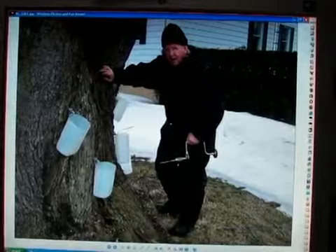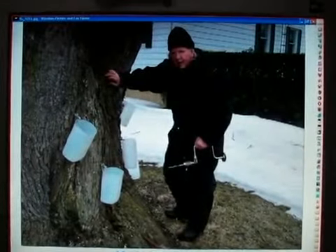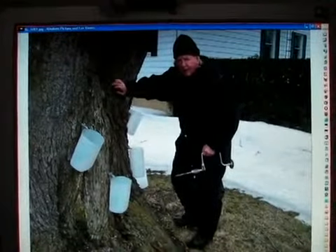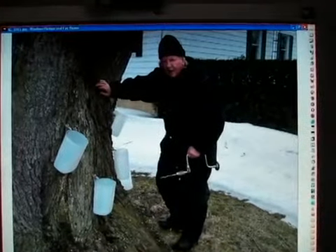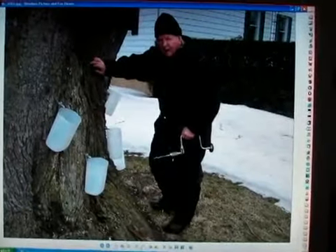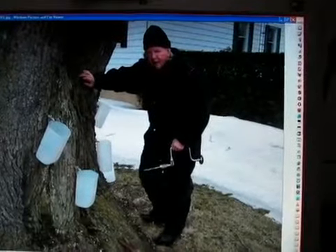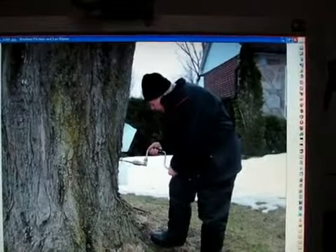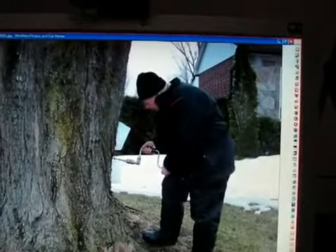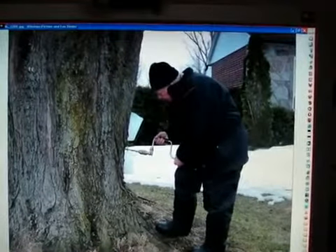This is a picture of my dad when he's getting ready to do the tapping. What I have in my left hand is what we call in French — we use a drill to first make a hole in a tree about an inch deep, and then we plant a spout in it, which we hook a bucket on. I'm getting ready to drill a hole in the tree. This tree — we could hook 10 to 12 buckets in it. It's a giant tree.